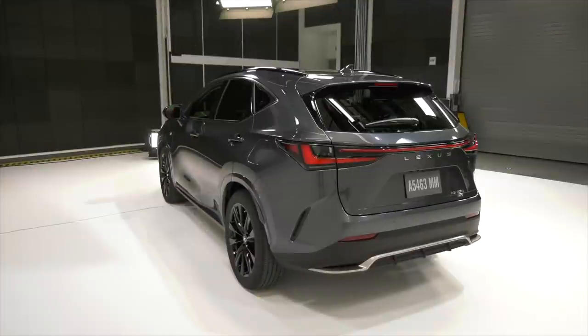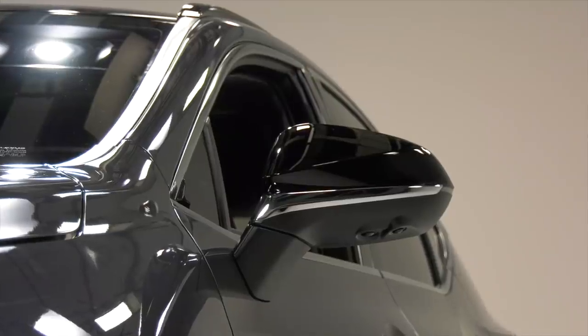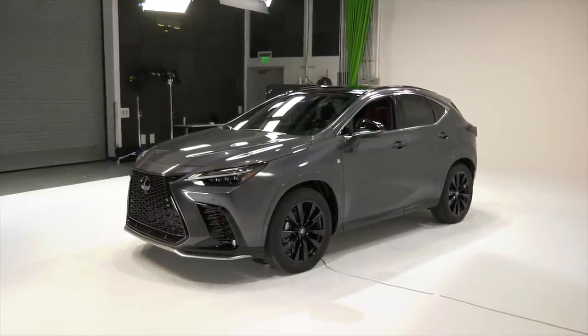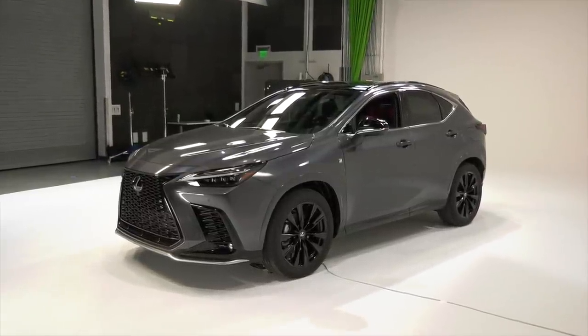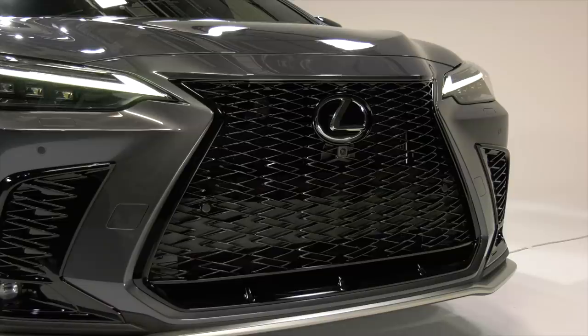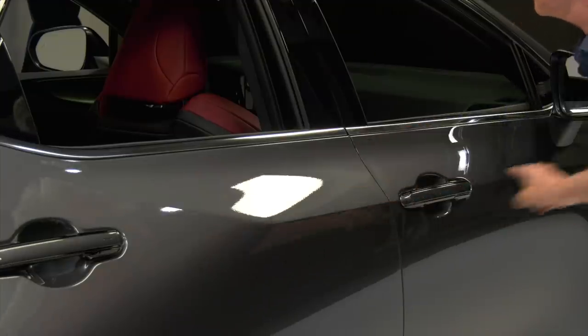It's not moving from here, so no driving impressions. The exterior design is different, yet as a whole recognizable as an NX, especially the back pillar. It's ever so slightly larger than the outgoing model, like a half an inch in all dimensions. The spindle grille is reworked a bit. The design is more conservative now, with the facets in the flanks toned down.